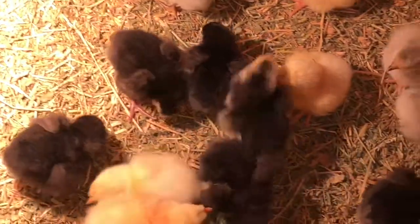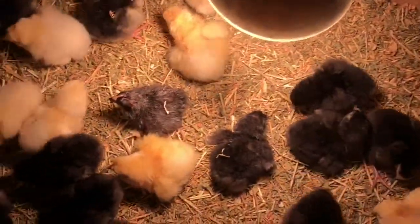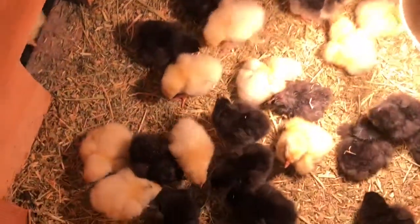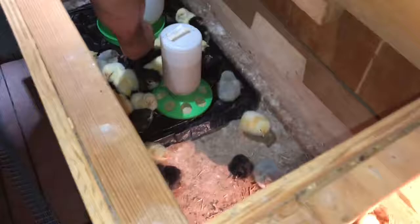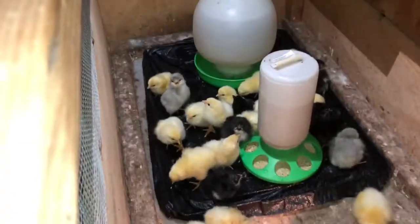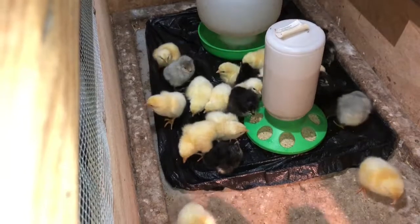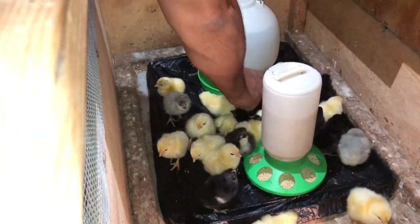I only leave them in here for a week. Then they go into a bigger pen outside that's got a heat source and water, obviously, and food. And then it doesn't make a huge mess in the little brooder, which is big enough for what I hatch anyway. As I said, it's probably 50 or 60, I'd say.